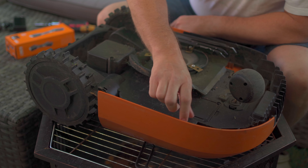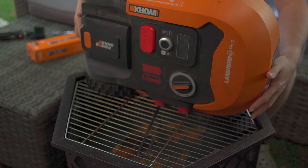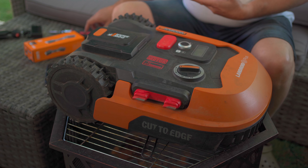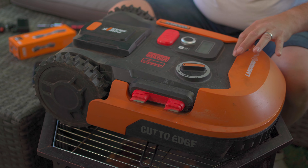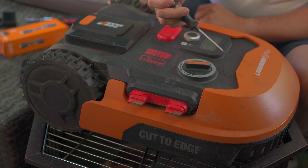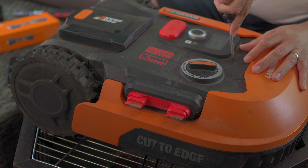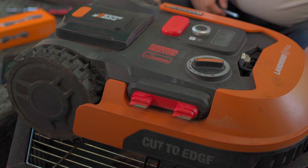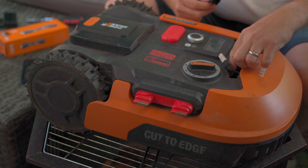Under here you've actually got to find my Landroid — I'll just turn it over the right way. So on these other Landroid models — I presume it's all the Plus models — you have your piece of plastic here. Just behind it you'll see there's an indent for a flat blade screwdriver. So you push the flat blade screwdriver in there, and out pops this bit of plastic. That now gets you to your plugs for your ACS.